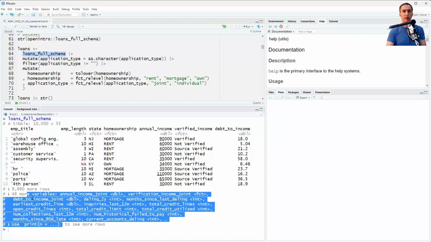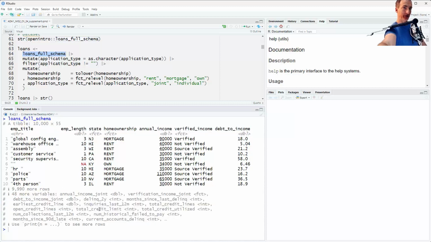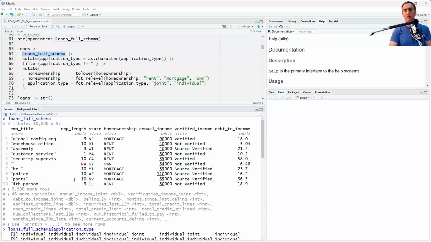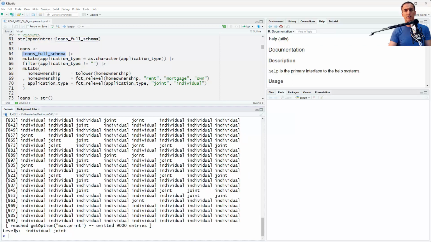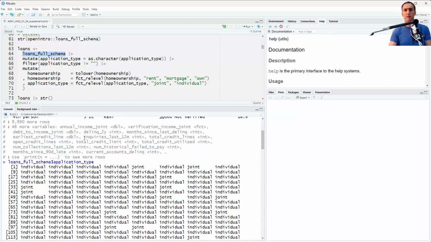I need to move my camera for a second because it's obscuring my ability to see the screen. Okay, that's better. All right, then it takes the data set and then it pipes that to the mutate function, and in there it changes application type to a character string. So let's take a quick peek at the application type. Okay, and press enter. I can tell right now that it's a factor variable because it has levels, and if you make it go as.character, it'll just be a character string.